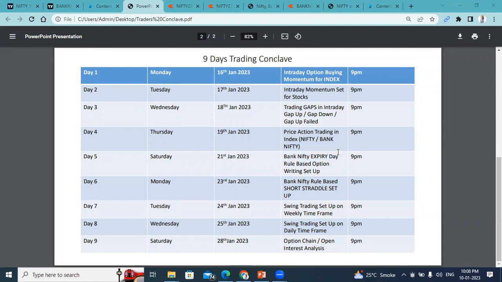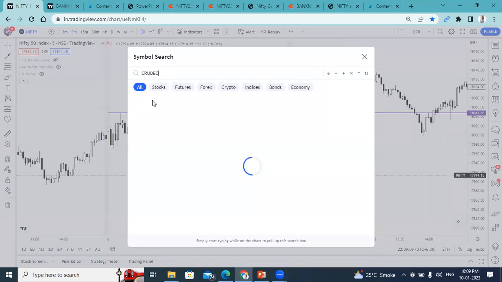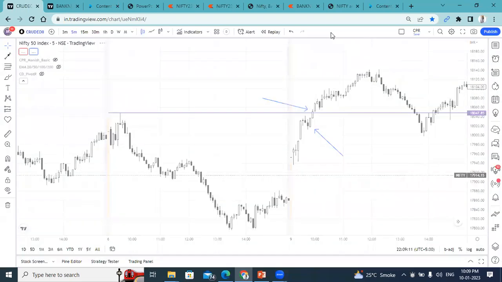This commodity trading is also good. In the commodity market, mostly you will see a very big move after 5 o'clock, maybe after 6, 7. We get very good momentum. So you can also do commodity trading. For commodity, you can refer to the hourly time frame. Do the analysis on the hourly time frame. Hourly time frame works very well for crude oil and natural gas.